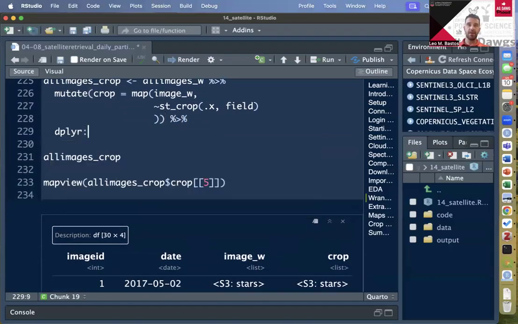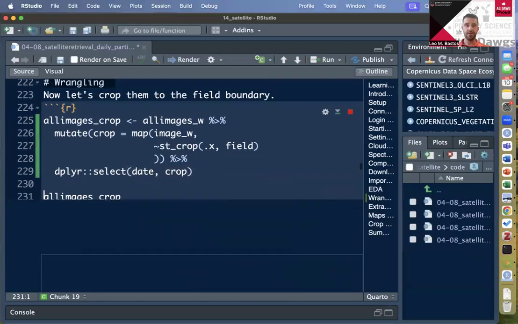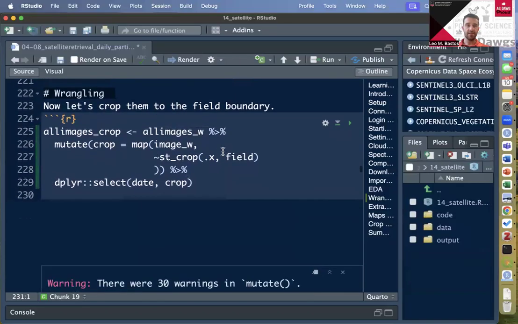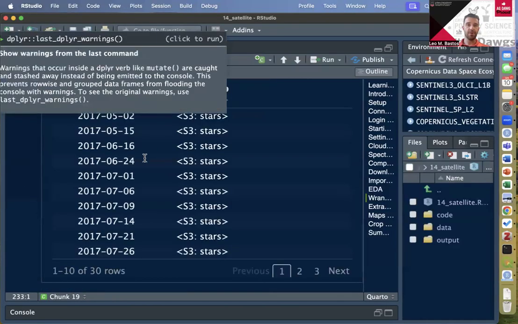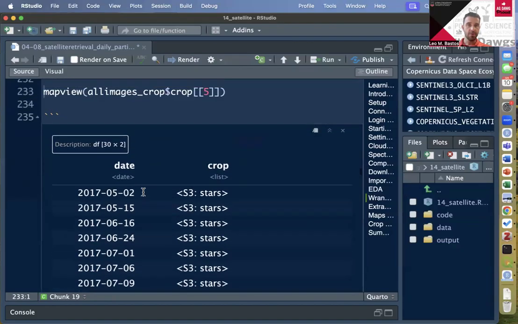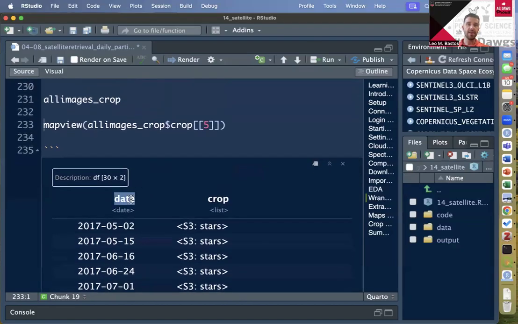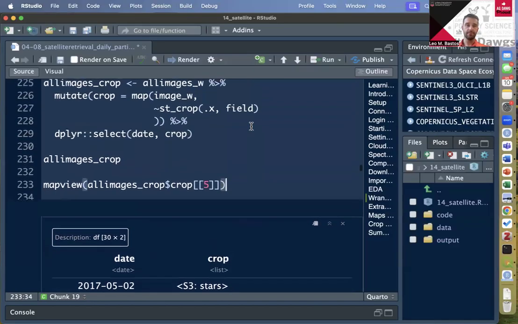Let's do a dplyr select. Also, I only want to keep date and crop. That's all we're going to need for now. So if you run that and you print it, you should now see just the date and the crop columns, where the date is a date object and the crop is the cropped stars object for each date of this field.